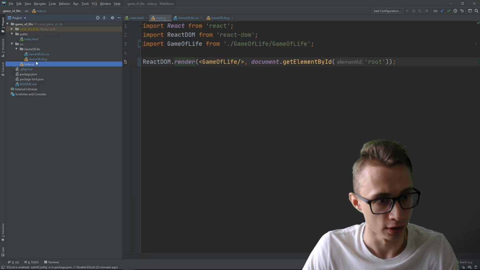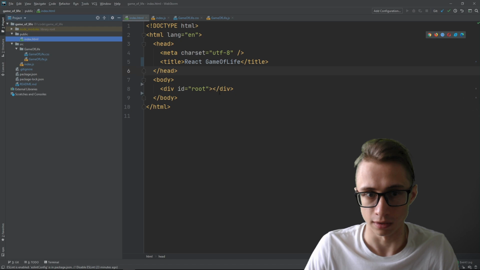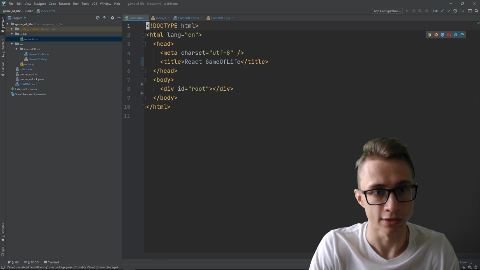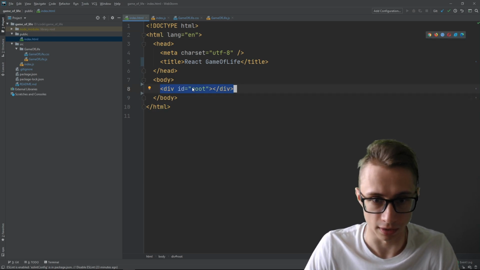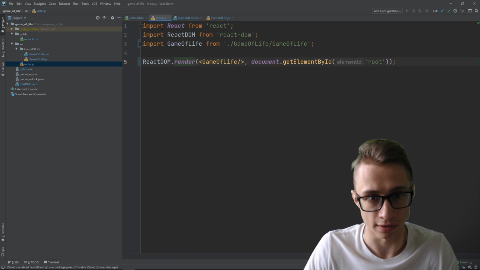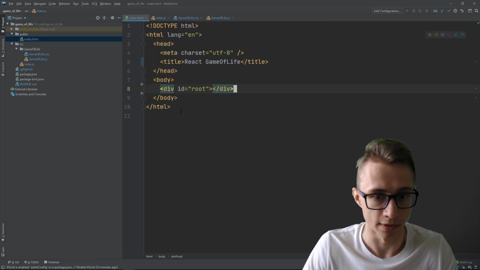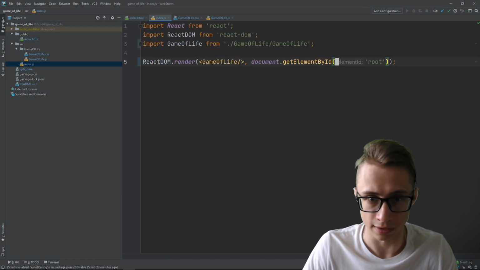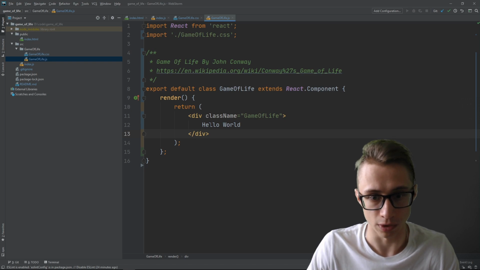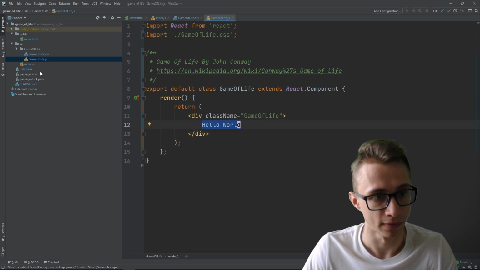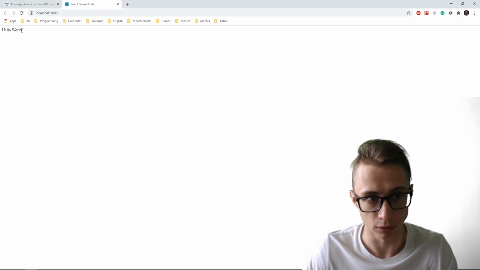So let's check our project. Okay, so as you can see, there is only everything that we need, no excess files or anything. So what do we have? We have index.html, which is basically just a simple div, right? And it loads index.js, which then renders our game at this root. See, id root, it gets it and it renders it there, our class game of life. And game of life is our simple class where hello world is, and it has CSS, but there is nothing there for the moment. So yeah, and basically that's how hello world works.